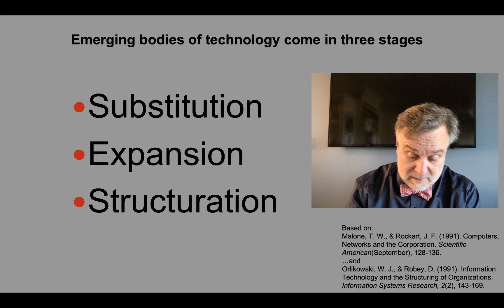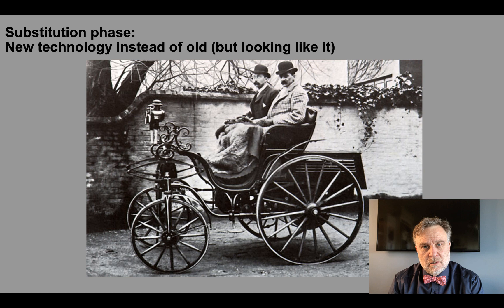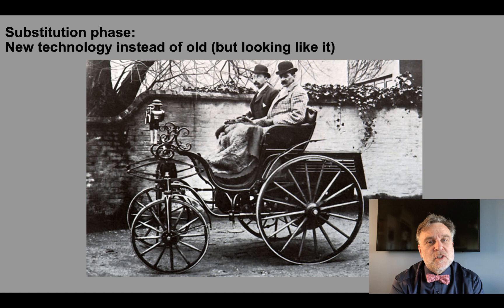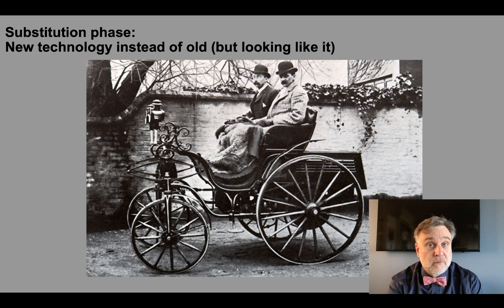When a technology is new, it is basically very bad, and it also looks like the old technology. One of the first cars basically looked like a horse carriage with an engine — they were called horseless carriages, because the main difference was that there was no horse. That's how technologies start as substitutions: you remove the horse and call it a horseless carriage. Now we're talking about self-driving cars. When they become common, we'll just call them cars, and refer to the old type as human-driven cars, because that will be the exception. New technology is always shaped in the image of the old in its first generation.